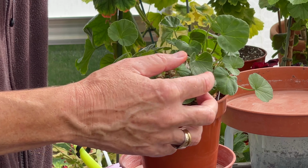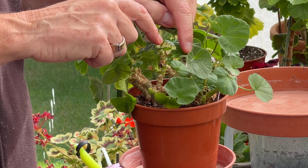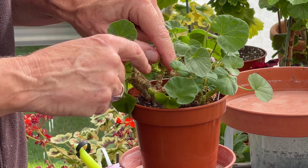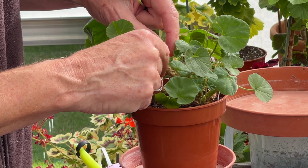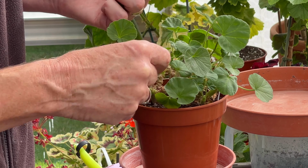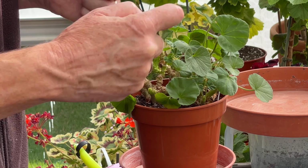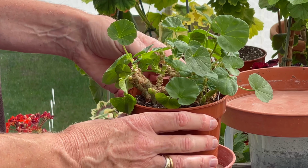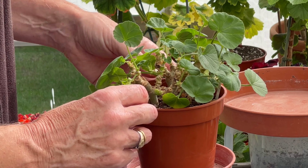I've taken out a lot of leaves because I want light to get down into the middle of this plant to enable all these side shoots down that are just beginning to poke through, to give them a little bit of light to make them grow through. And it's more or less as simple as that.